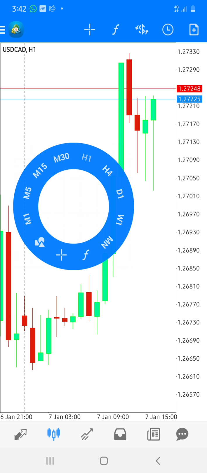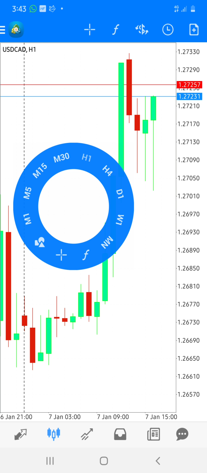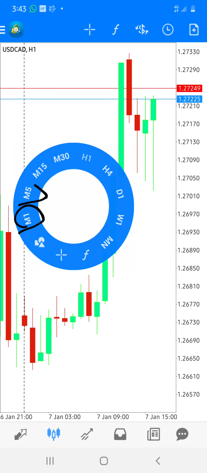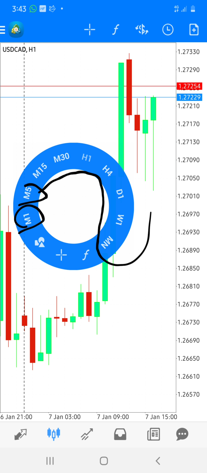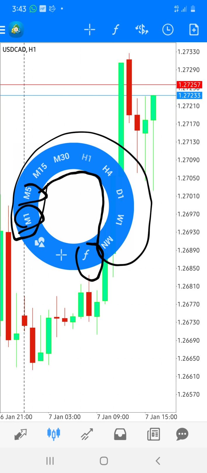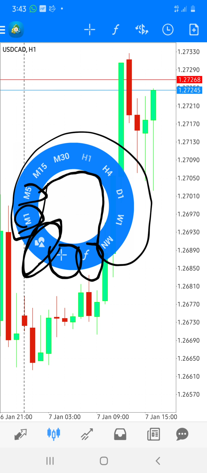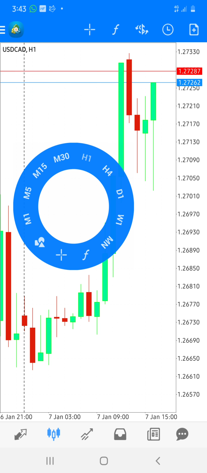Then when you just tap on the chart, this particular item will appear. For those using an Android phone, it's an Android phone I'm using, that's why I'm giving this tutorial. For those using iPhone, you may experience a slight difference, but if you understand, it is all the same thing. So this aspect is something like the time frame. M1, M5 is just another shortcut of this one. All this is the time frame up to here. This is the time frame, and this F is the indicator I have discussed, and this is the cursor I have talked about. Then one thing that is hidden is only this one. These are symbols. This is very, very important.